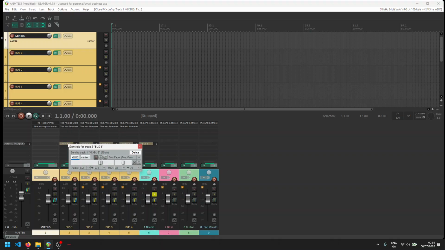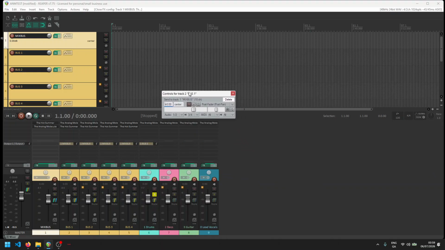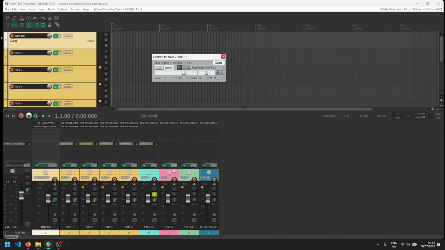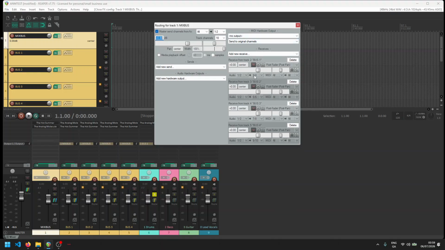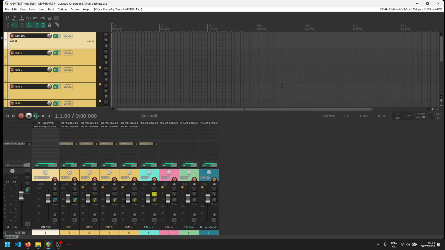When you send to the mix bus, there's a strange order, as you will see now. Your audio is coming in on 1 and 2, but it's going out on 3 and 4. Okay, you're sending to channels on the master. The first one's 3 and 4, the second one's 5 and 6, 7 and 8, 9 and 10. It's strange, I know, and then you need to go to the master to send them all, obviously, from the mix bus. But if you've any problems with that, maybe we'll come back and visit that again in the future.